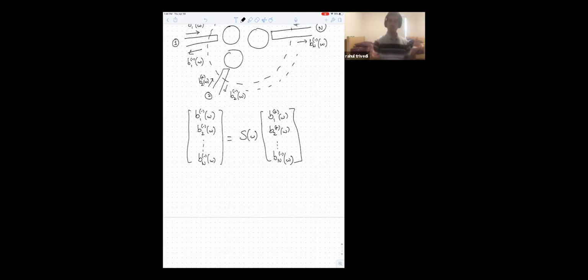Okay, so this is essentially what you would write down. Just a linear transformation between the input and output, coming just from the linearity of Maxwell's equations. And the scattering matrix in general, you can compute for a given structure, right? So if I give you a particular permittivity distribution, how would you go ahead and compute the scattering matrix? Well, you would say, let me excite one port at a time. So let me set this to 1 and let me set everything else to 0.